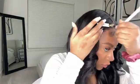Then I'm going to take my Maybelline Fit Me foundation. This is in the color Coconut, and I'm just going to use this little fluffy brush to tap on the lace so that it blends better with my skin tone.